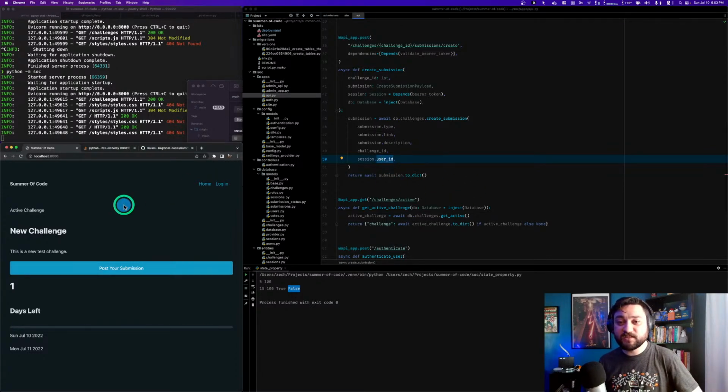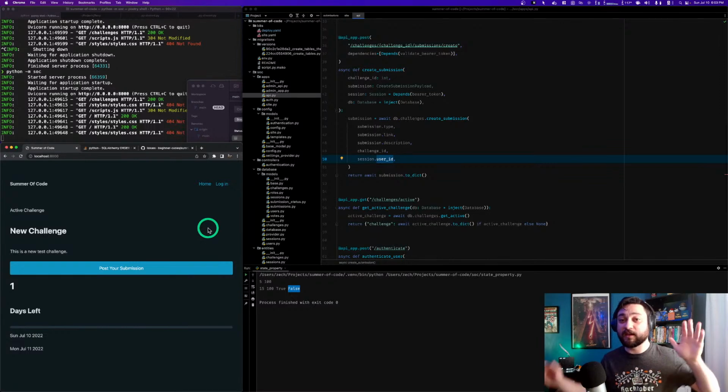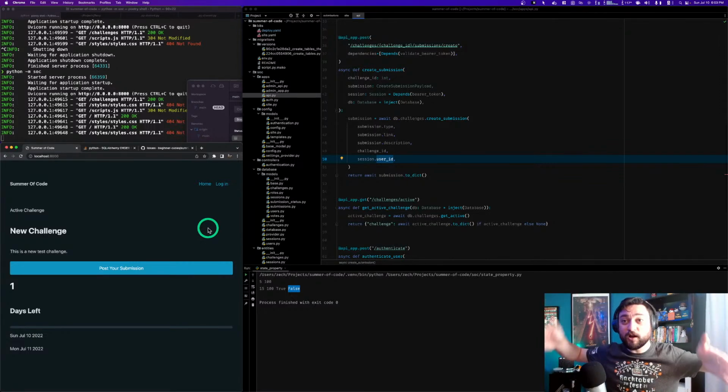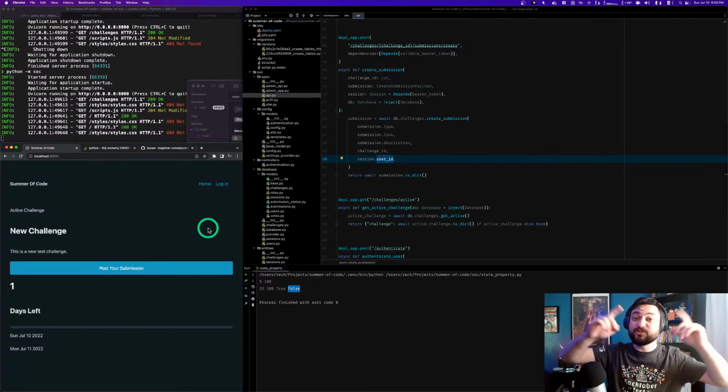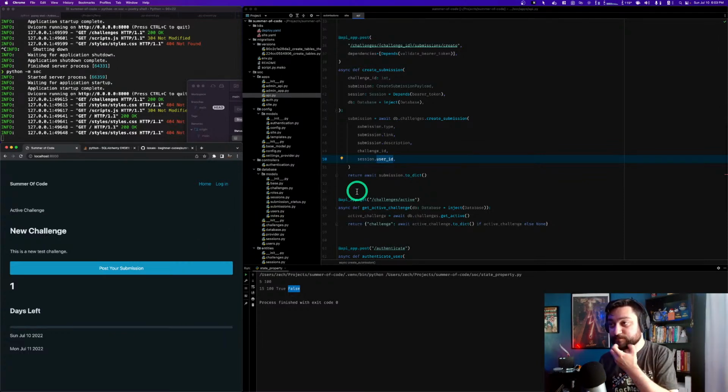For the summer of code, I want to have this infrastructure so we can do a time frame where you get prompted to do a weekly challenge. Maybe we could have an ongoing one that's all year round, where each month there's a challenge.